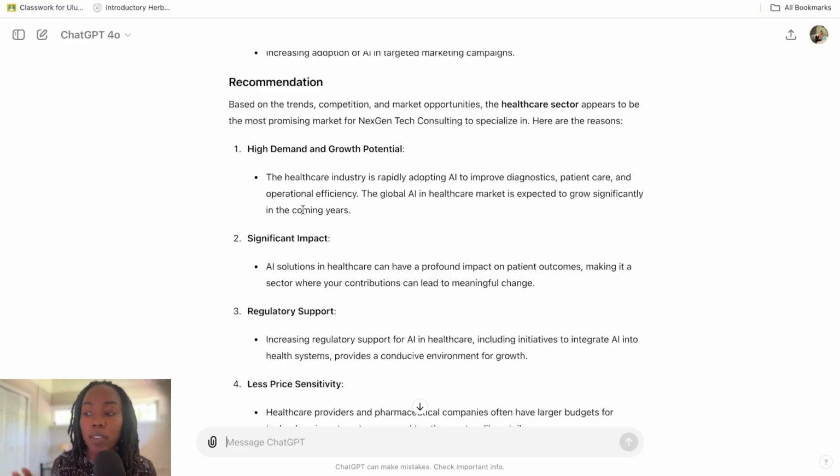So this is where this prompt could be really useful for someone who's multidimensional or someone who has multiple interests and hobbies. I am very tech savvy. However, I do love health and holistic wellness and all of that type of stuff. So this is really amazing to me to see that the healthcare sector is something that really truly needs AI innovation. And I personally will be contributing to this. And I hope that anyone watching this video might get some insights on how they can do that as well.